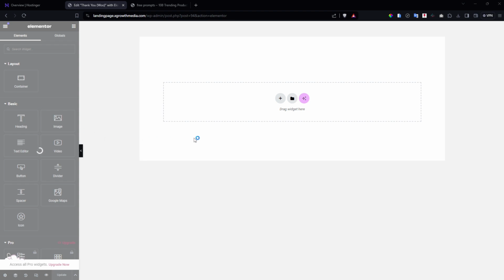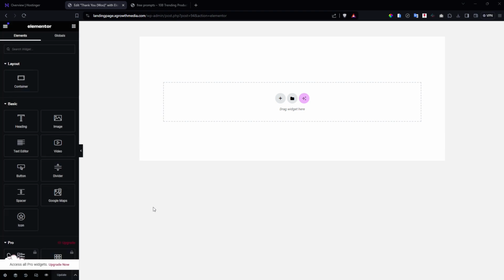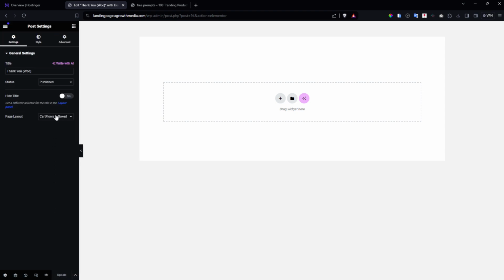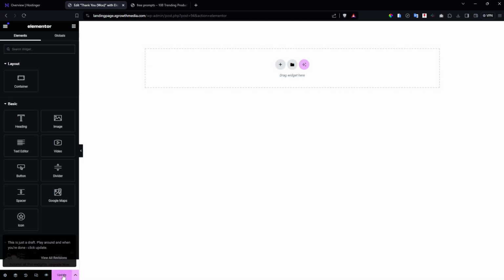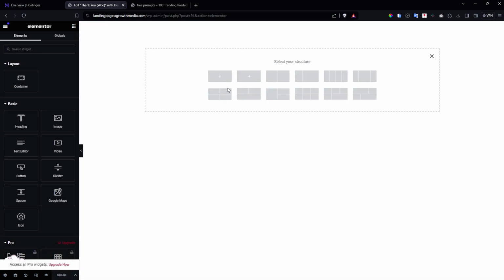So I'm gonna repeat the same process. If you remember, we're gonna make the page to be full width, to take the template of the page builder, and then yeah, so there, no title, template page layout, to take the template for the page builder, update.